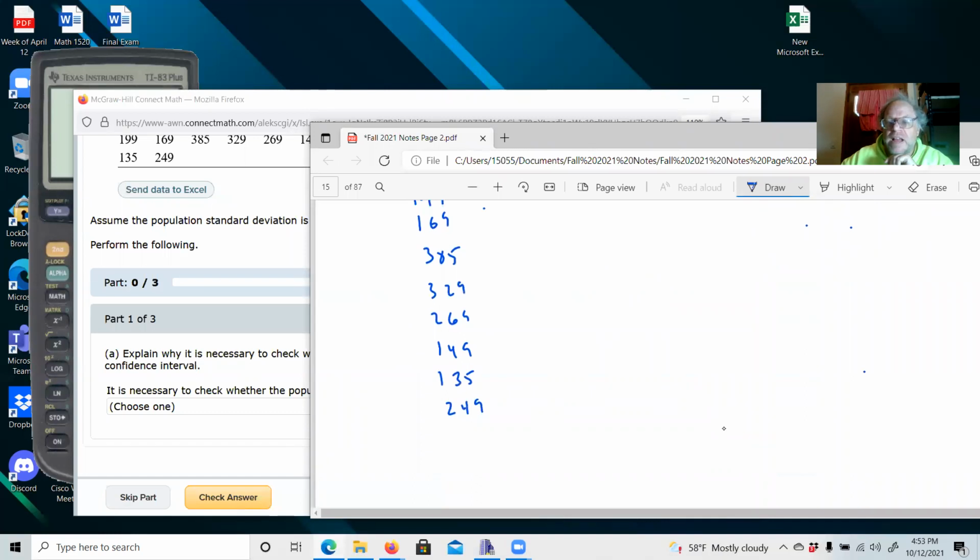Well, we are estimating X bar, right? This is what we're trying to find. And then we have a plus or minus. This is from a normal distribution. So if I'm going to say X bar plus or minus something from a normal distribution, this has to also be normal.